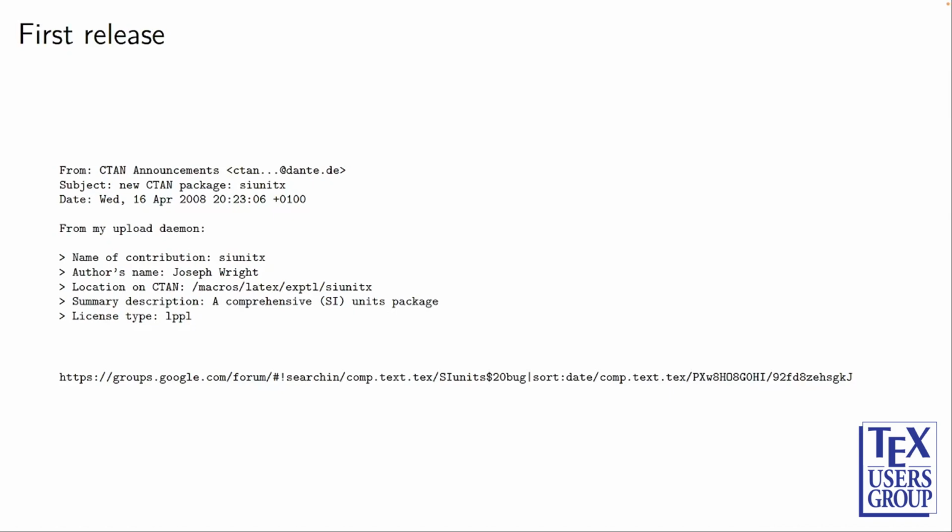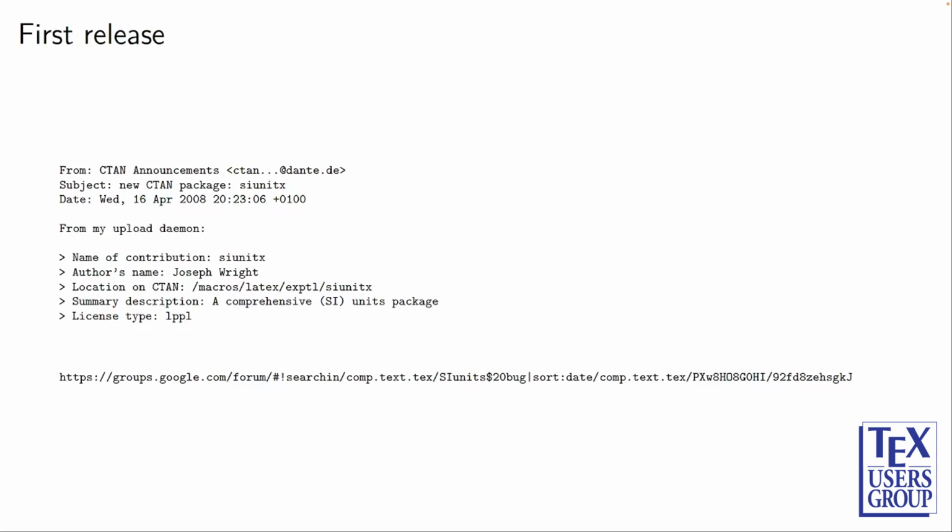Why was that? Well, when you format units, quite often you want to write quantities. A quantity is a number and a unit, and if you want to do that, you want to be able to do various things with a number. And then once you start parsing numbers and formatting numbers, then it makes sense to extend to columns of numbers. And so although I would say siunitx was and remains a units package, there's quite a bit of the code that's actually about tables.